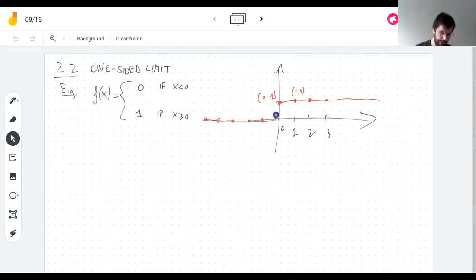that, well, at 0, the graph is at height 1. So we like to draw an empty circle to remind ourselves that there's nothing there at the origin, because the function goes through 0, comma 1. If I drew a point here as well, this would stop being a function because it would stop passing the vertical line test, because this line would cross the graph twice. And we know the graph of a function has no vertical line that touches it twice, even if it's just one vertical line.